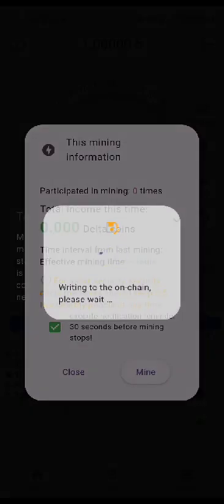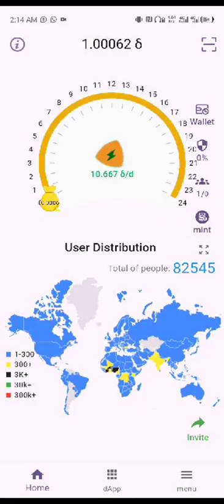This app we just did is like Pi. This is how Pi Network started. Now you can see how Pi is going viral and how much people have made from Pi. If you don't want to miss out again, make sure that you start to mine Deltacon early. As you can see, the rate now is very high. As people are joining, they will reduce the mining rate. So if you know what is good for you, you have to start on time and mine diligently, mine as if your life depends on it.